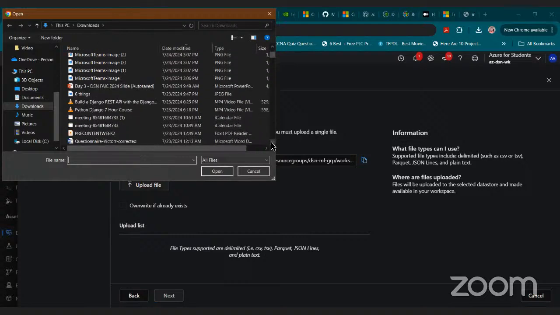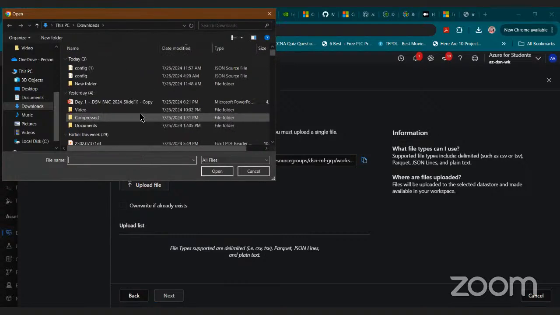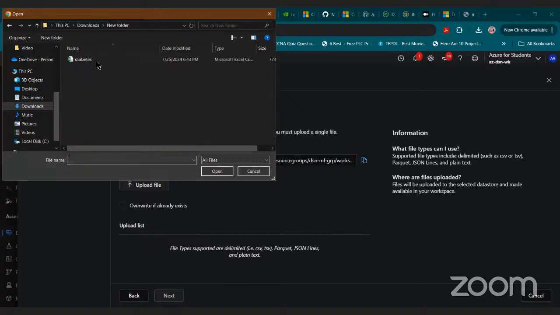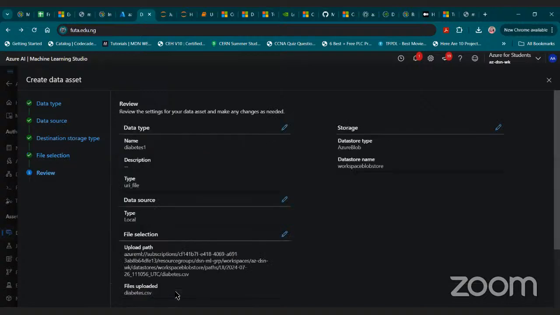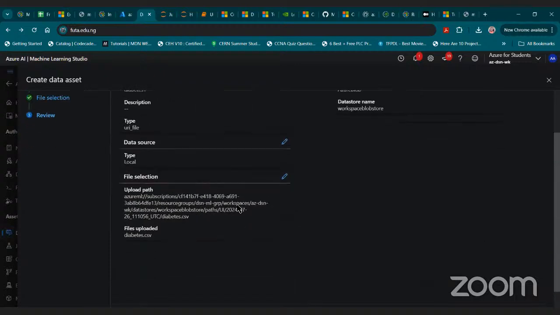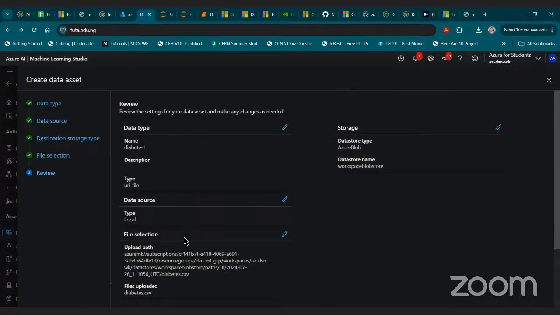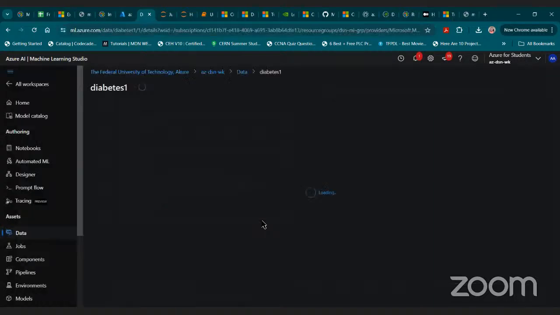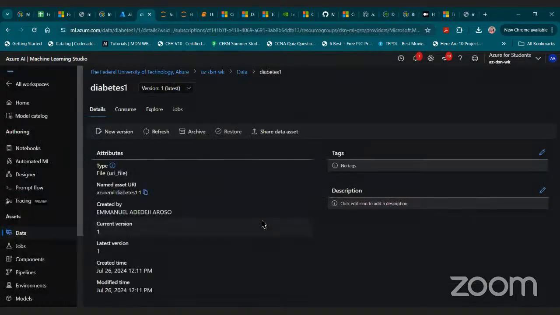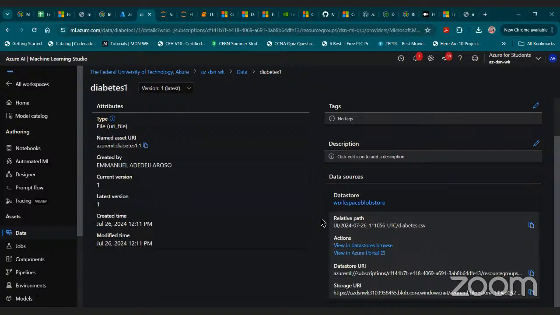The diabetes is the name for them. Okay, so everything looks okay. So I'm pushing my data to the platform.